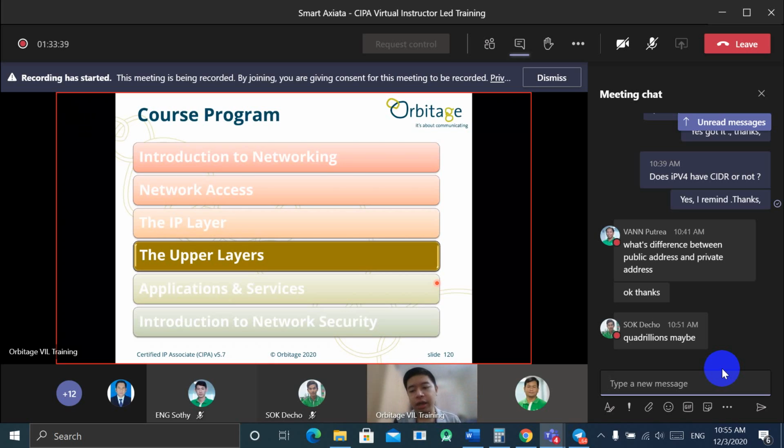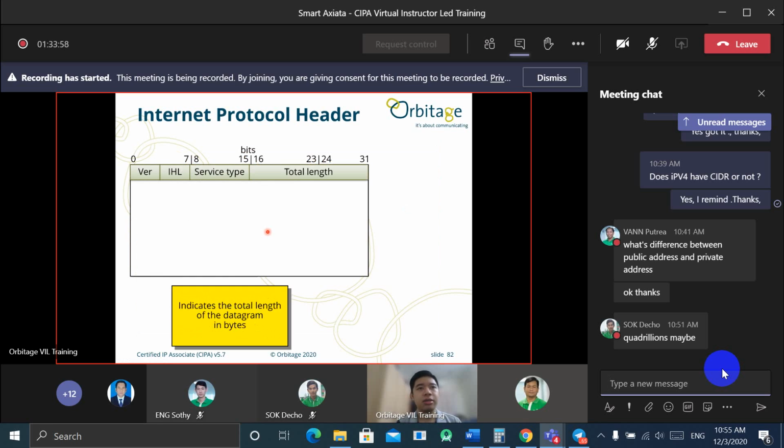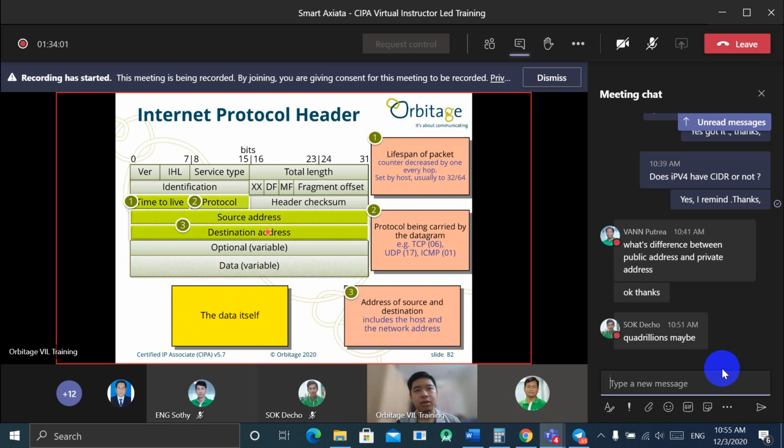Alright, we now look at the upper layer. So remember the data inside the IP packet. Over here we have the protocol field, which tells you the content inside this data.